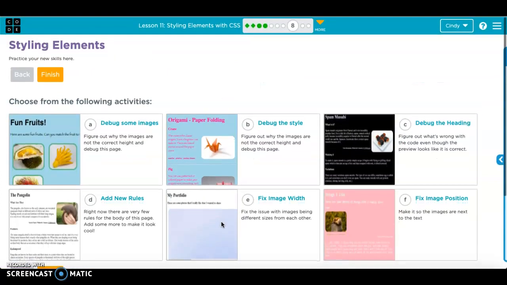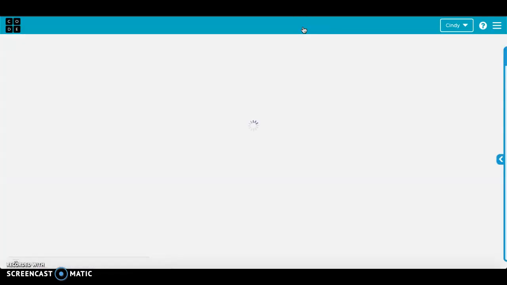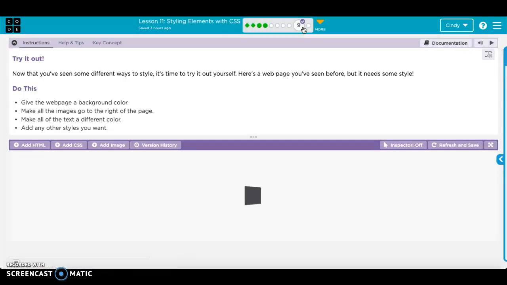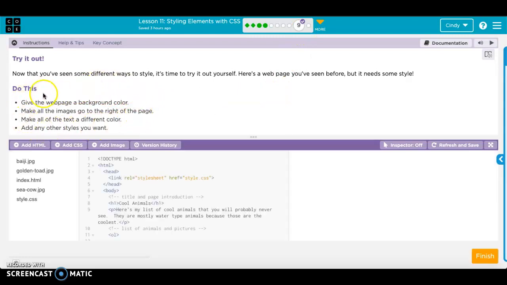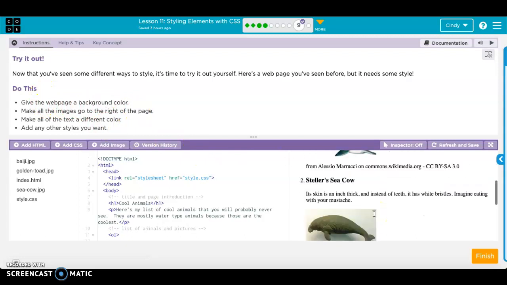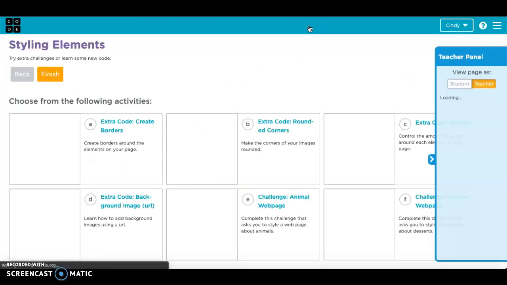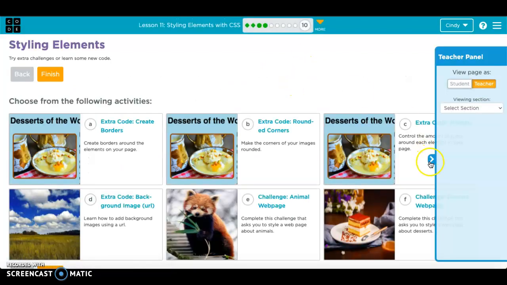All right, so I want you to do A through F, and then your assessment, circle 9, they give you some options right here. So they've actually created a website for you here. They're going to have you make some changes over here. So that's what you're going to do. And then for 10, I'm going to go ahead and assign this one this time.